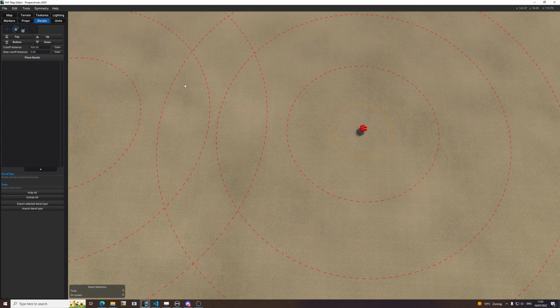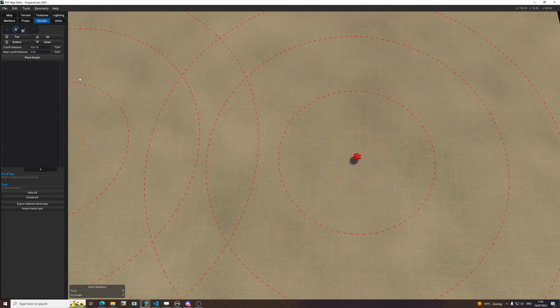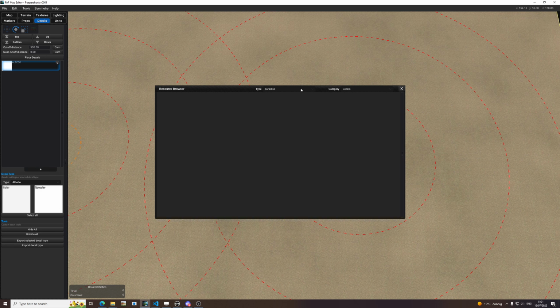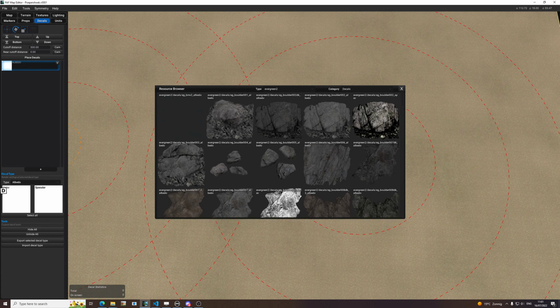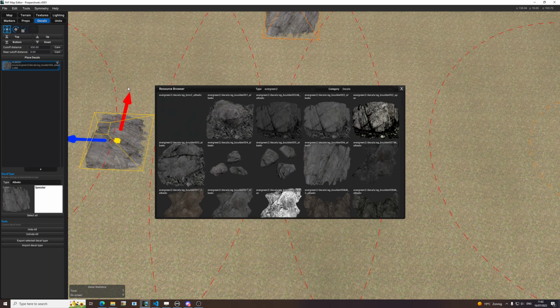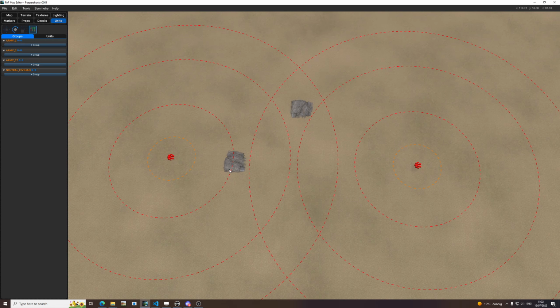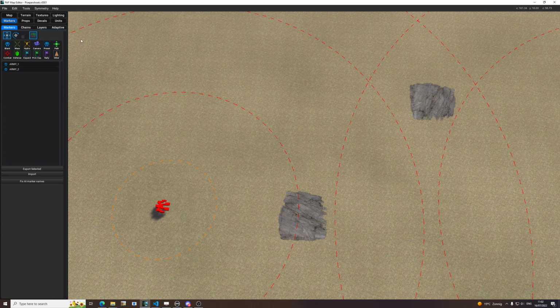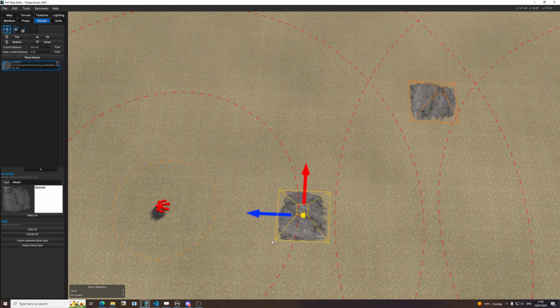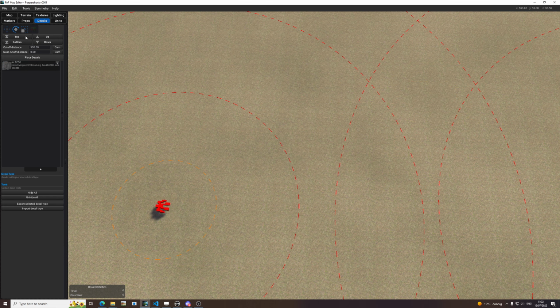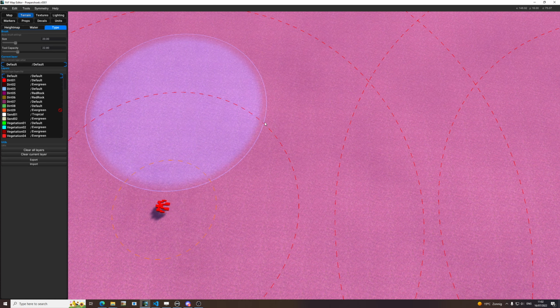We've got decals. We're going to be spending a lot of time in this section, and this essentially allows us to make the map look better by placing all these little textures on the map, just like these fellas. And then we have units, and this allows us to place racks and all that interesting stuff. But for today, particularly this video, we're going to be talking about the terrain tab.